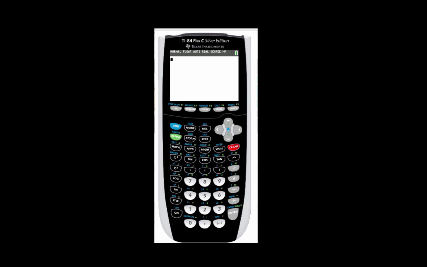I wanted to bring out my calculator here to show you, because to do that last problem, I could have just done 4 times 4 times 4 on my calculator. But the quicker way to do it is to do 4 caret, right here, 3. And you can use this caret to put any exponent in there. So you can do 4 to the third, 4 to the fifth, 4 to the ninth, and it's just kind of a faster way to find the value of a number to an exponent.